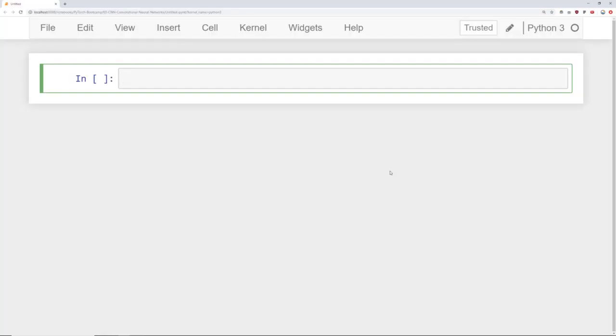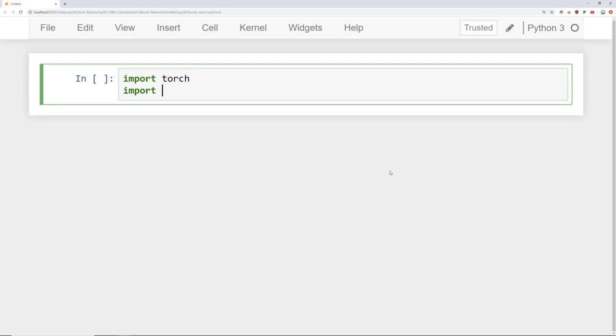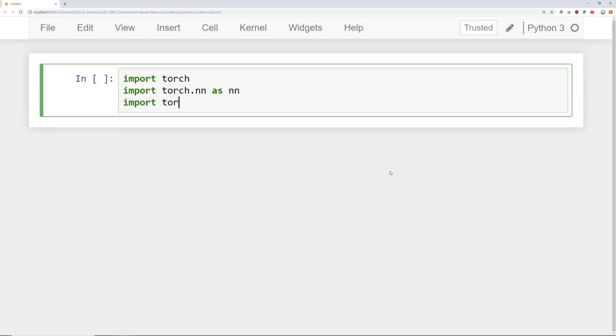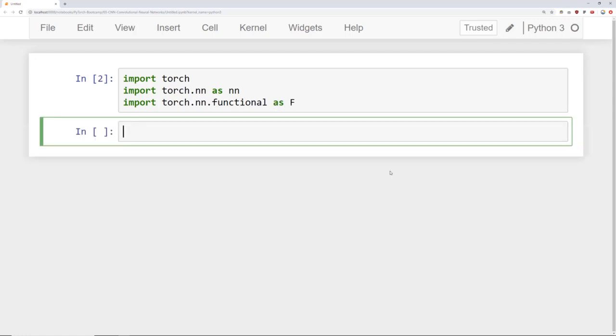Okay, we're going to begin with a couple of imports. First, we will import torch. And since we'll be building a network later on, we'll say import torch.nn as nn, along with import torch.nn.functional as F. So we'll load those in, and then we're also going to be loading in some data.